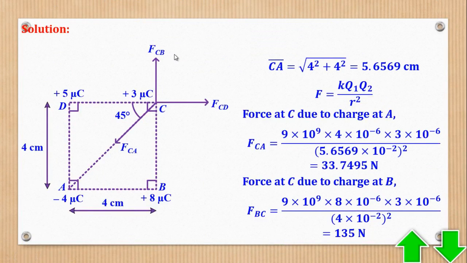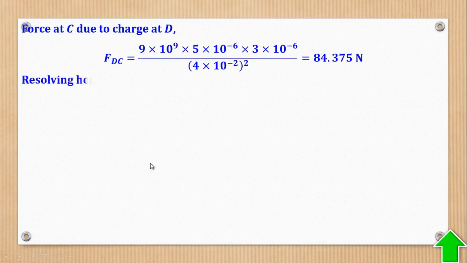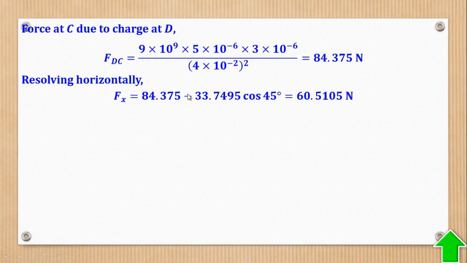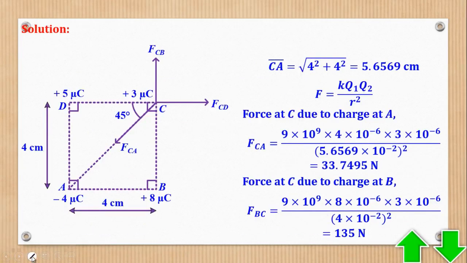So resultant is got by resolving. I think you covered resolving in mechanics, that is physics paper 1. So we shall use the knowledge of resolving to get the resultant force. When I resolve horizontally, I'll come up with this minus this. So let's see how it comes about. Resolving horizontally, there is this FCD, which I have got in the next slide, minus, because this one horizontally goes in this direction, to the left and also downward.